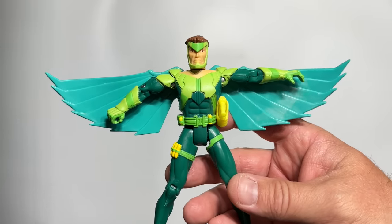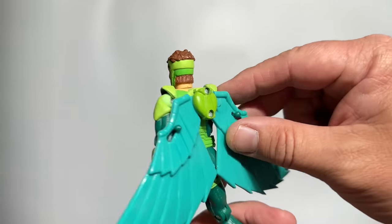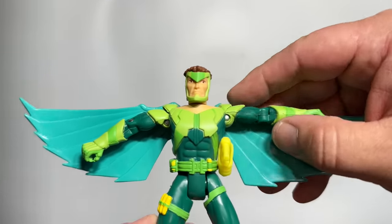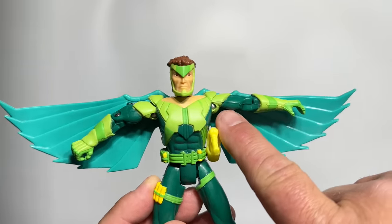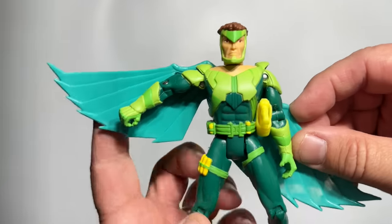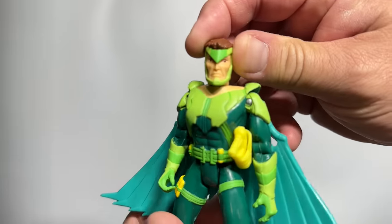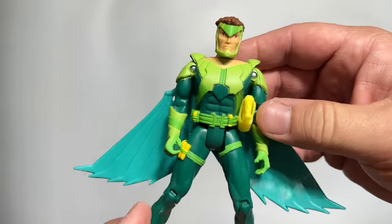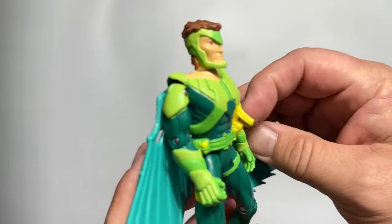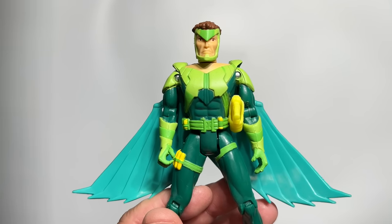There was one final member of the Sinister Six, and that's the Vulture. In the original animated line, we got this super cool Vulture — if you squeeze his legs, his Vulture wings will pop up. Really nicely done with the ball-jointed shoulders. You can see we complain about pinned joints — this actually has a steel rivet in it. Now, this isn't the classic old man Vulture that we're used to from the comics and that we've gotten from Hasbro previously. But Dan Yoon on Twitter recently said that this retro line may not be over with, so hopefully there's still a chance that we can finish our Sinister Six and pick up a retro Vulture.